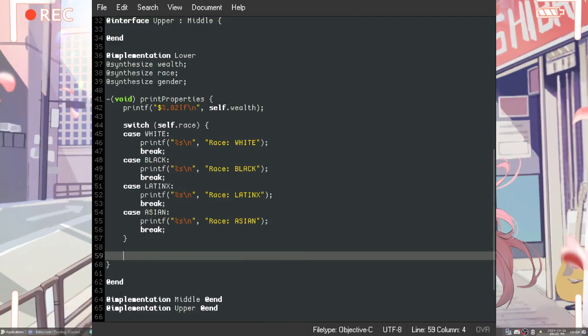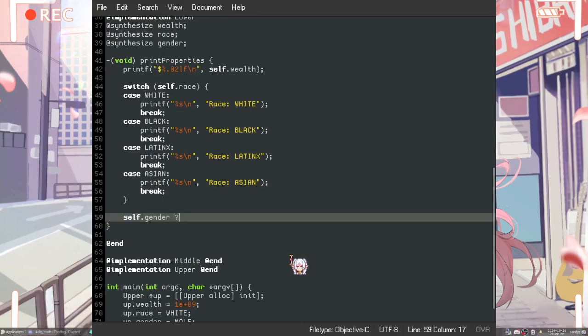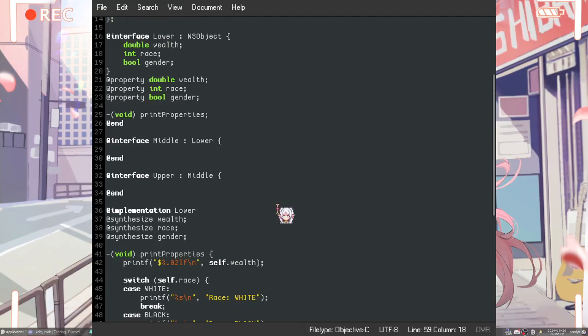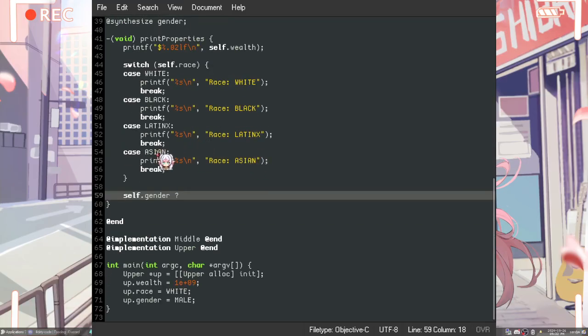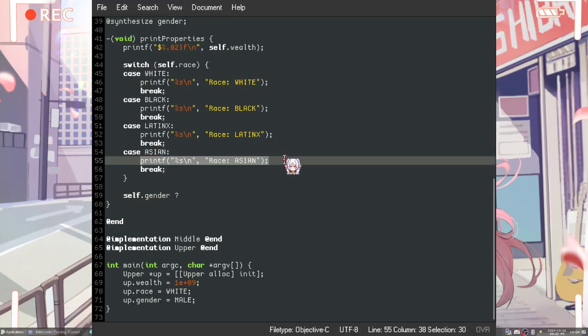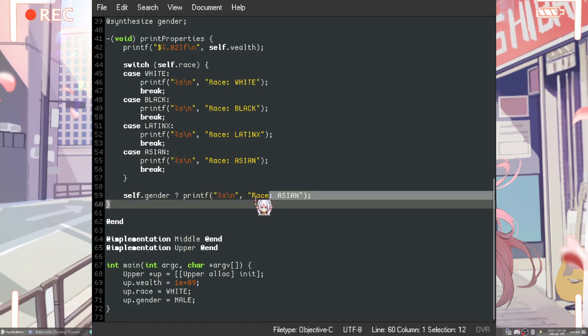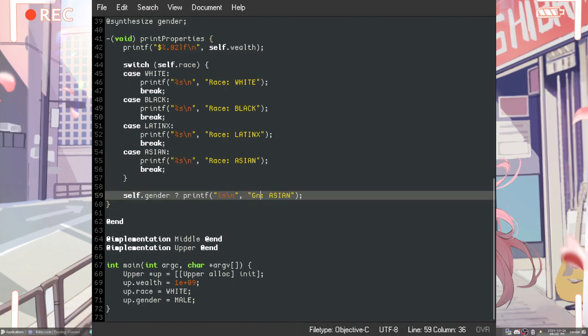So we can do self gender, and then a question mark, and then I think how it goes is if it's true. Let's see. So, okay, female would be black. I think the true one comes first.